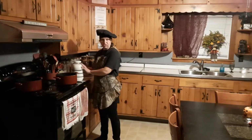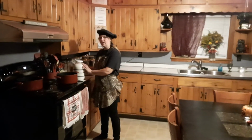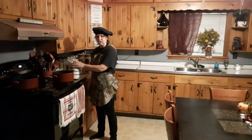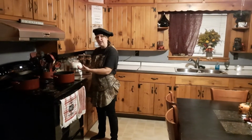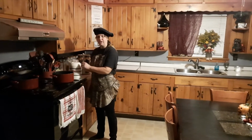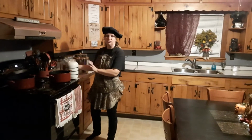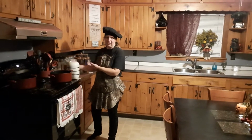Take the fresh raw milk you just seen us milk out of our goats. We have Saanens, and we're going to turn it into cheese called Chevre, which is ricotta type cheese. It's soft, and you can flavor with anything you would like that your little heart desires. Seasoning, you can use on crackers. I prefer to use it in lasagna.